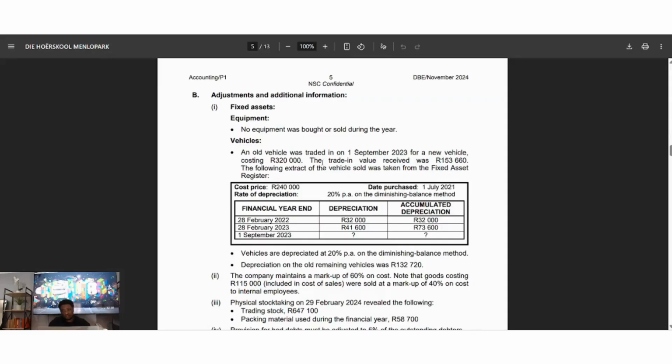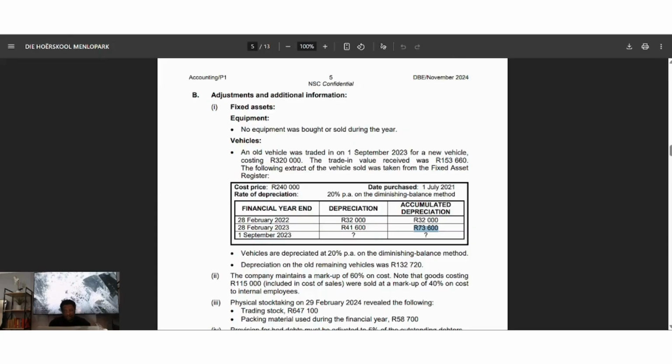After that, to work out the depreciation on the disposed vehicle. With the disposed vehicle, it's likely going to be different because it starts off with an accumulated depreciation. It would have had a cost price of 240,000, but at the start of the year it had an accumulated depreciation that is given here, which is 73,600, and then it was in the business until 1 September 2023. Well, if there's 6 months after that, then there would have been 6 months before, so it's also going to be 6 over 12, and you can count the months because the year starts in March 2023: March, April, May, June, July, and August, so that's 6 months.